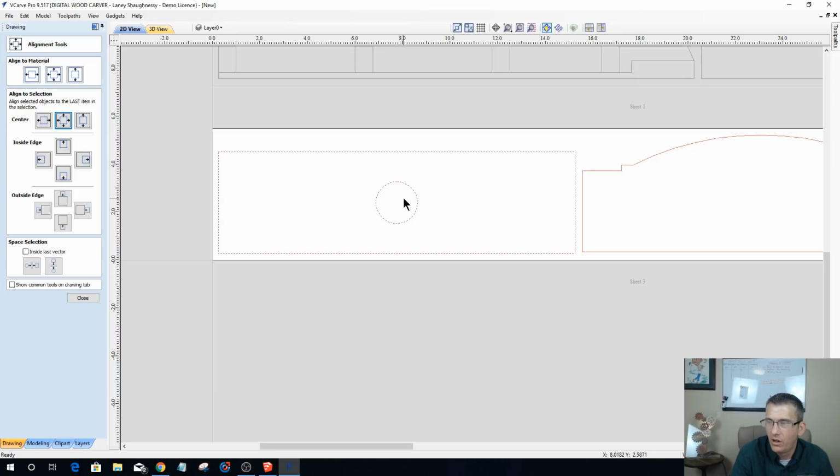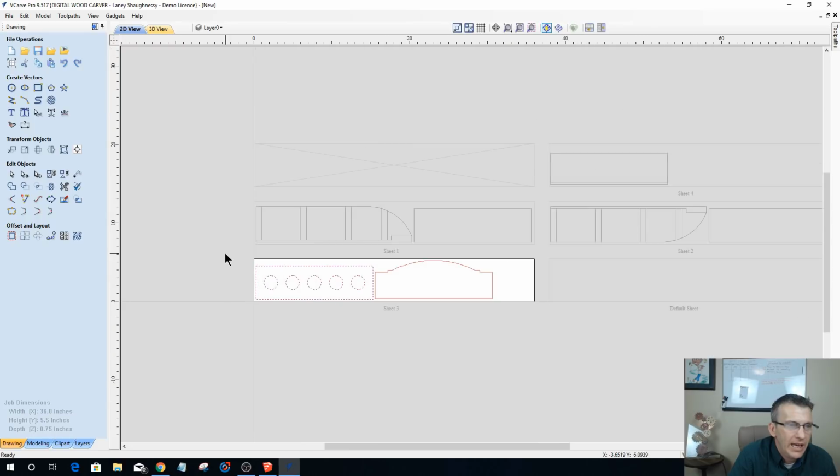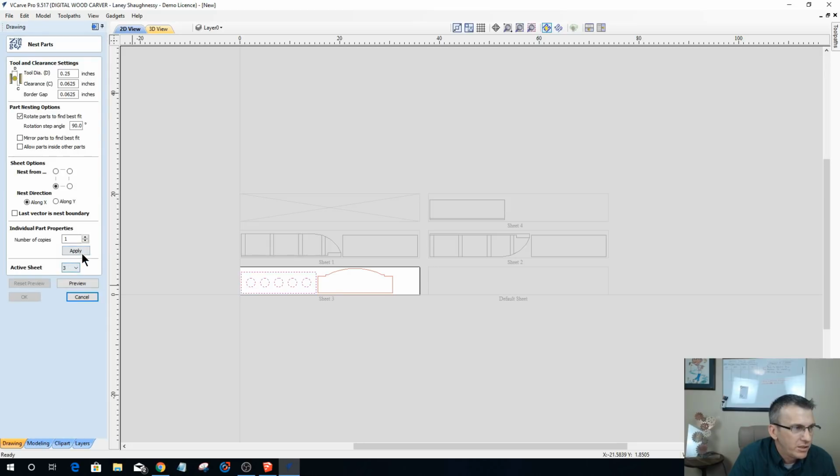And right now they're all stacked on top of each other. So now I want to go down, and inside that last vector, I want to space them horizontally. That will space them evenly for me and give me my equal distance spacing. Let's open up my nesting tool again, and let's switch to active sheet number 1.